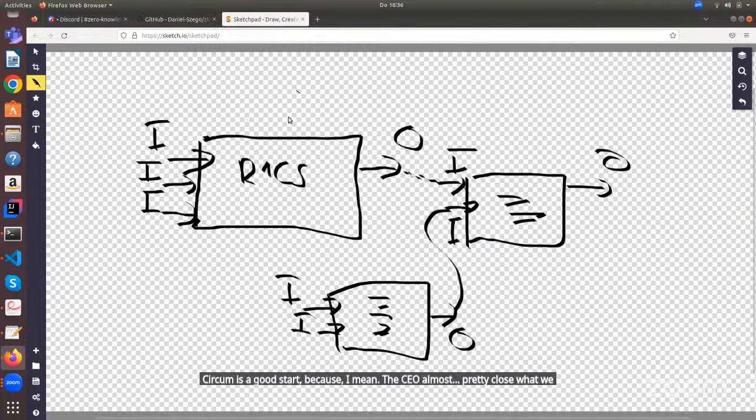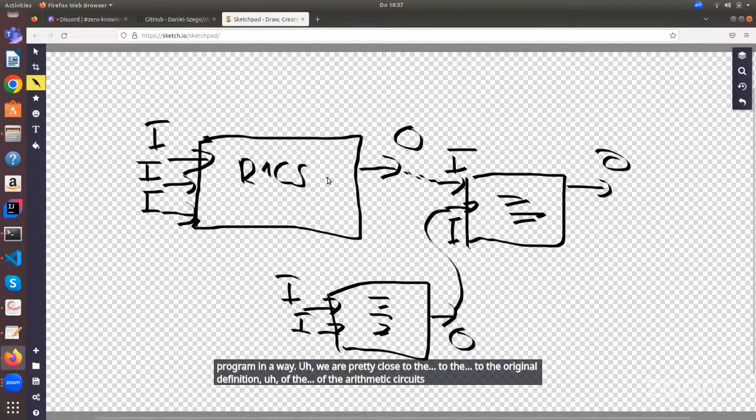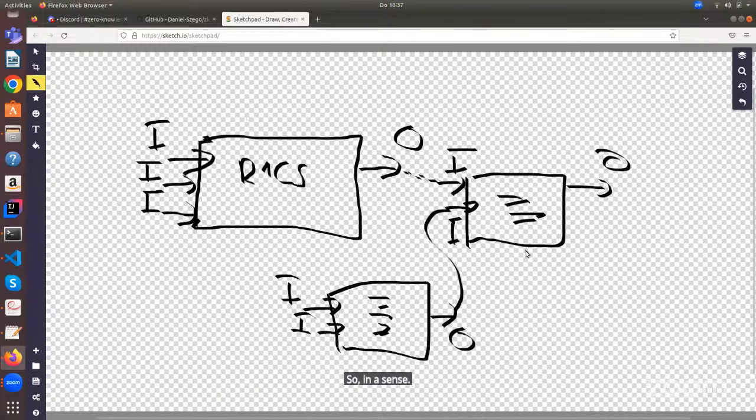We are pretty close to the original definition of the arithmetic circuits, which is the core component of zero knowledge programming. So in a sense, even if it's low level, I would say it's a good start for learning zero knowledge programming.